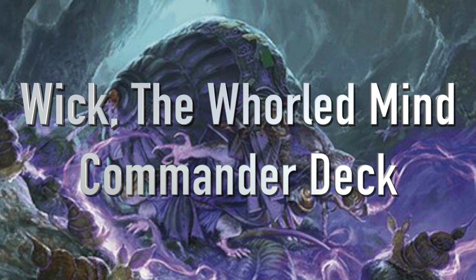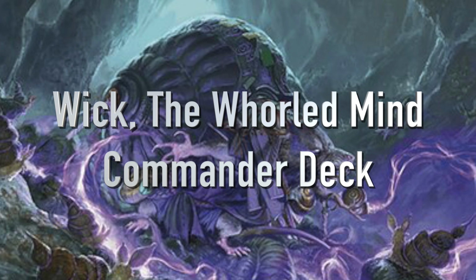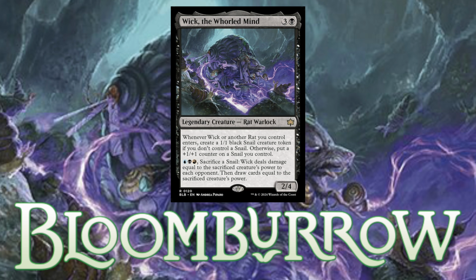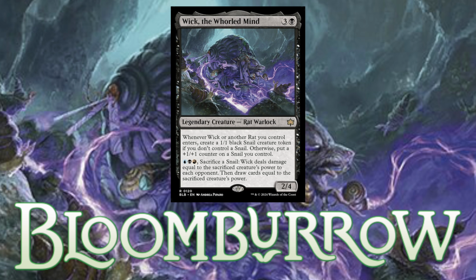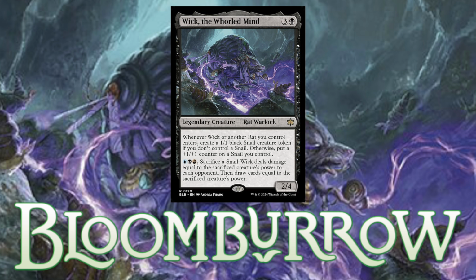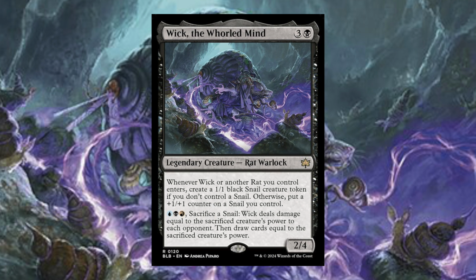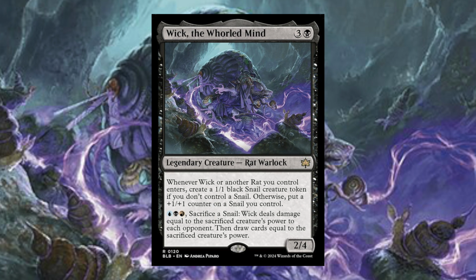You are here with me, Jesse, the Lost Planeswalker, and today I want to talk about Wick, the Whorled Mind. This is going to be a super fun Commander deck that I think is going to be more straightforward than a lot of people think just because of what it does. You're playing rats, baby.